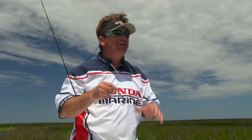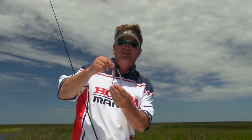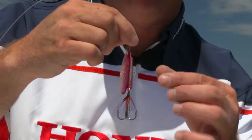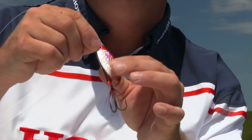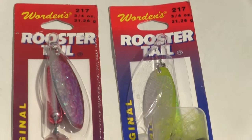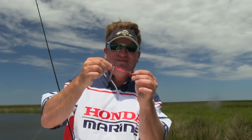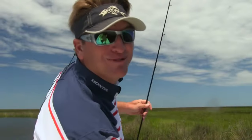One thing that most people never use along the Gulf Coast is an inline spinner that's used for things like muskie and pike. It's got a big treble hook on it, a big blade, it's heavy, goes through the water, displaces and makes a lot of movement and flash. And guess what — our redfish love it. We're gonna catch some on this today. It's a little trade secret — these things work awesome.